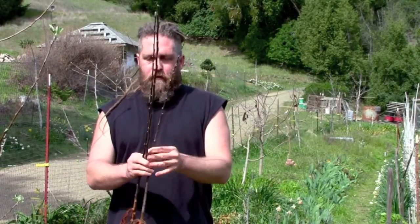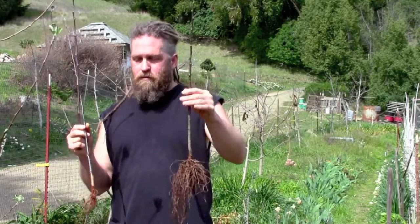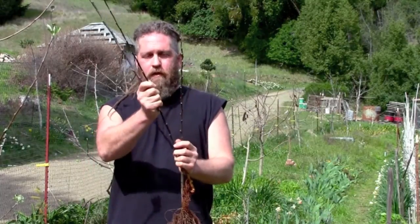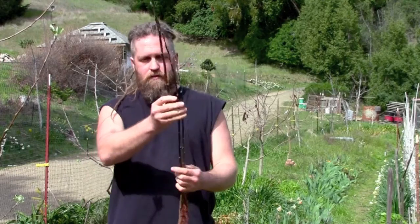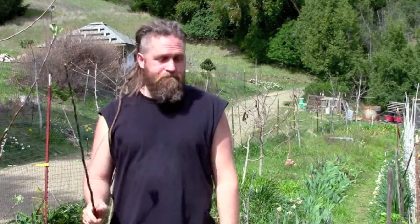So by putting the three together, we have a pretty great solution. We have this root system that we want with all its great properties. We have the interstem dwarf here to choke down the total size of the tree. And then we put the variety we want on top to get the fruit that we want. So we have this small tree with big roots, and that's pretty cool.